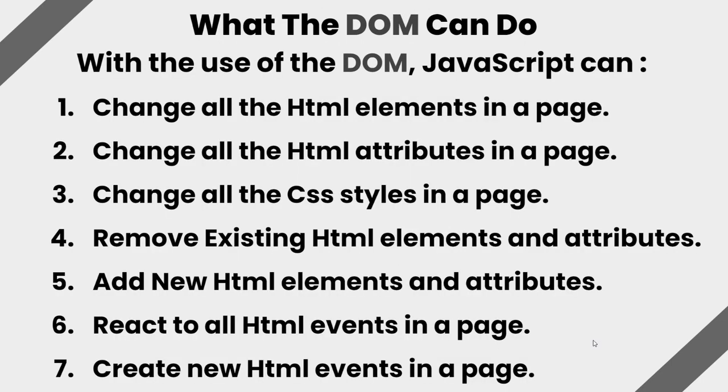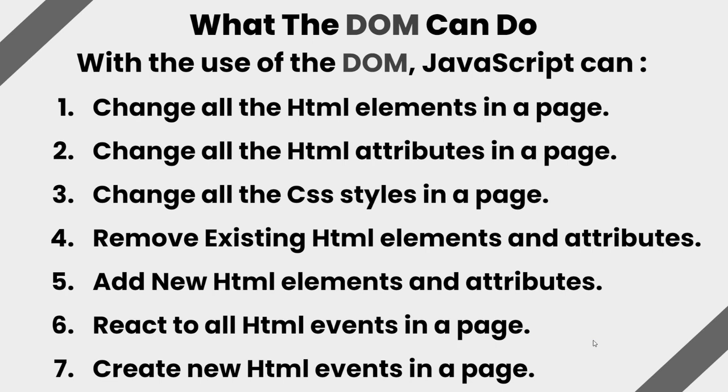So here we'll get to see what the DOM can actually do. With the use of the DOM, JavaScript can, one, change all the HTML elements in a page. So now you can understand that you cannot just change the HTML elements with just CSS. Even JavaScript can do that too. And after that, aside from changing the HTML elements, JavaScript can also change all HTML attributes.